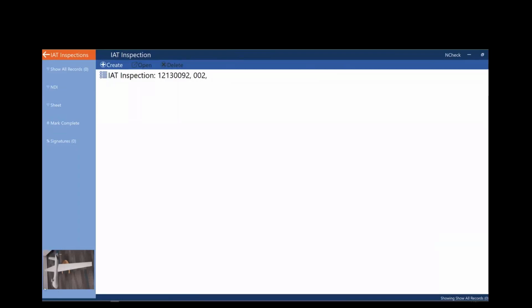For the Air Force, that would generally be your Dash 36, or for the Navy, it would be a service repair manual. There are other operations I can do as well. If this is an inspection, and let's say you're inspecting 100 fastener holes, or maybe 120, however many it may be, you don't want to wade through a big list of fastener holes here. So you have the ability to do filter routines on the left here to show just the holes that are awaiting NDI, or the holes that are awaiting sheet metal, or whatever you want your filter criteria to be. So let's begin creating information for this inspection.